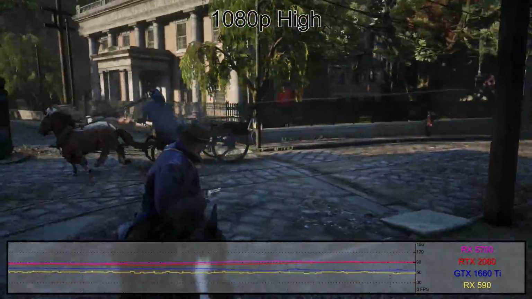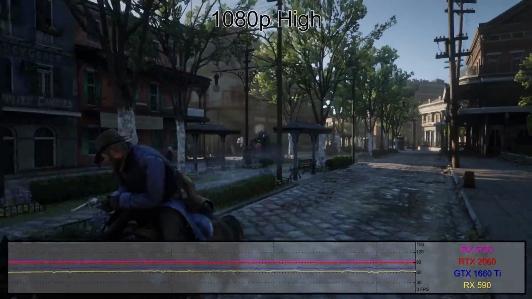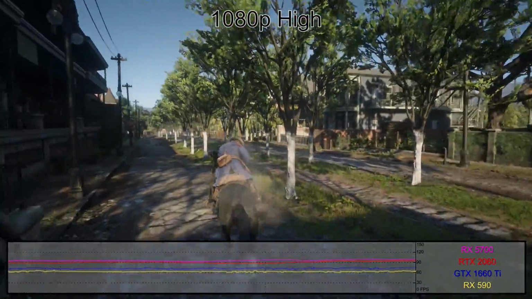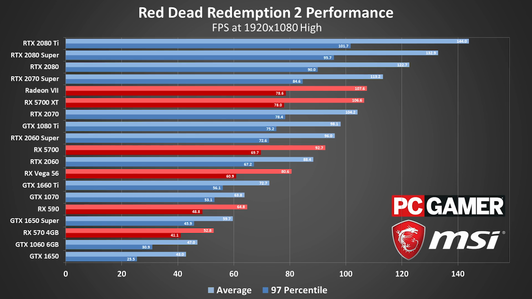Jumping up to high settings, this is as far as we'd recommend for most PCs, saving Ultra for future hardware. At 1080p high, our average frame rates are considerably lower, but the good news is that minimum frames no longer represent a big gap. Performance is more consistent. Newer graphics card architectures clearly do better here, even on weaker cards. For a steady 60 FPS, we'd recommend an RX 5700 or RTX 2060 Super.